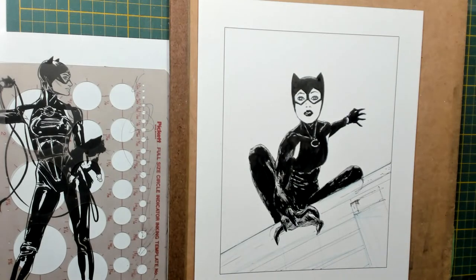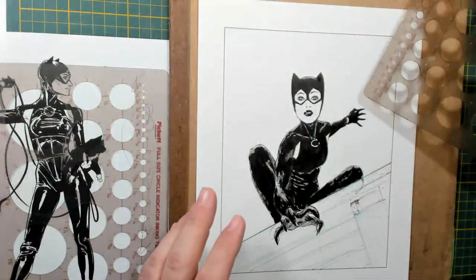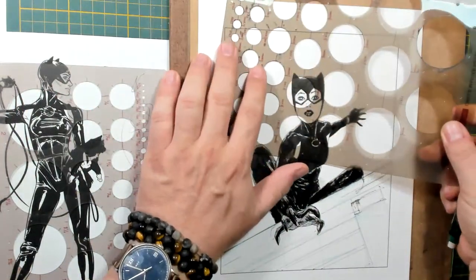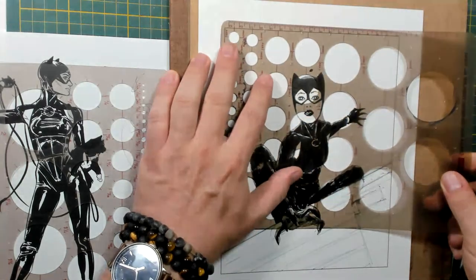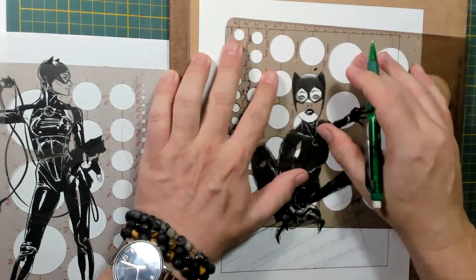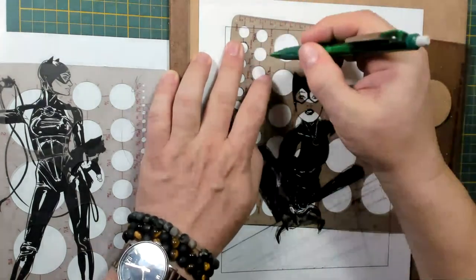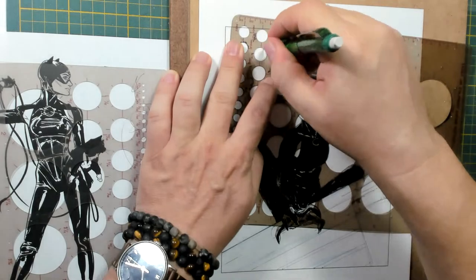I think there's a pencil here. I want a small moon. I want it to be up high. It's going to be a small moon, so it actually reads as a moon. So I'm going to suggest it. Yeah, this is probably the best spot for it.